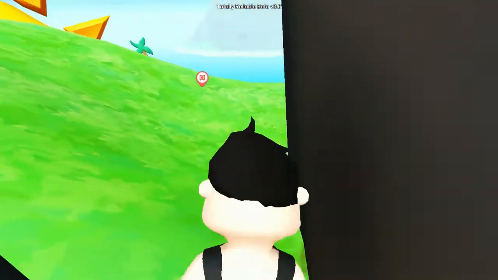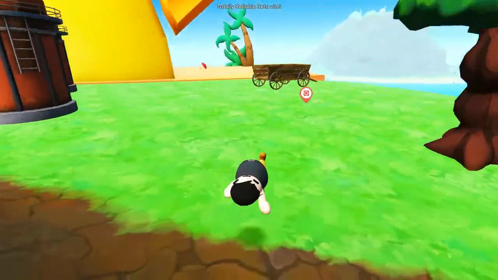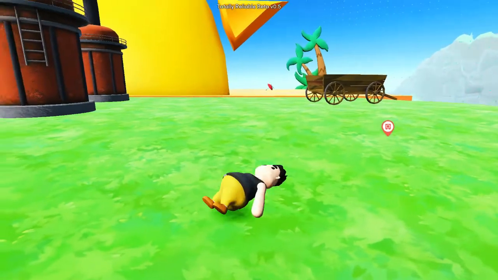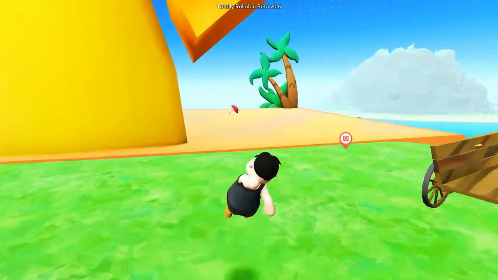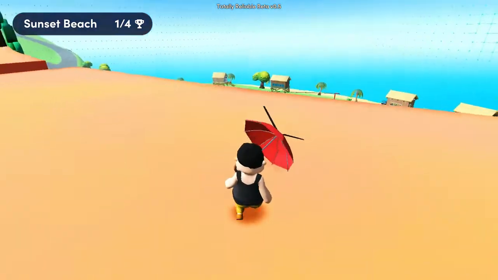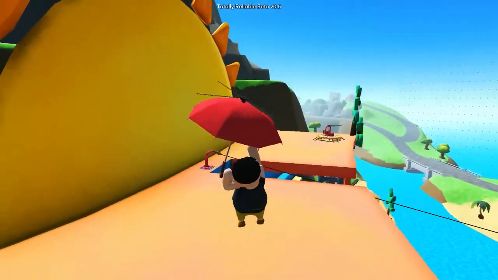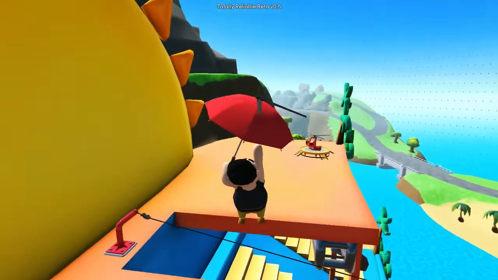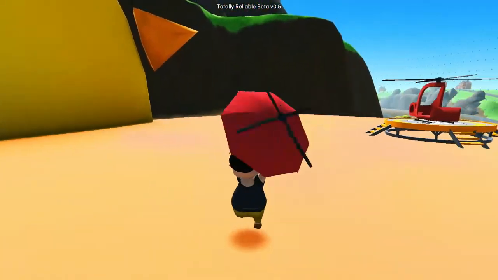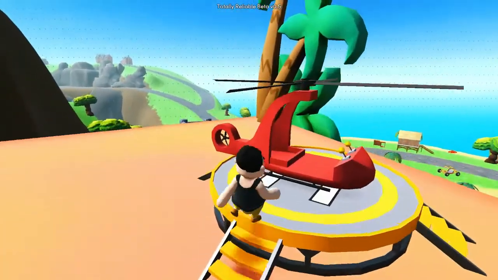Alright, where the heck am I? Oh, it's a wagon. Oh, come on. Okay, there's, like, an umbrella. There's another umbrella just here. Oh, there's, like, helicopter blades in this umbrella. Can I fly with this? Yes, I'm flying. Okay, I'm falling back down. I think it just lets you jump farther. I don't need you. Let's get on this helicopter now.